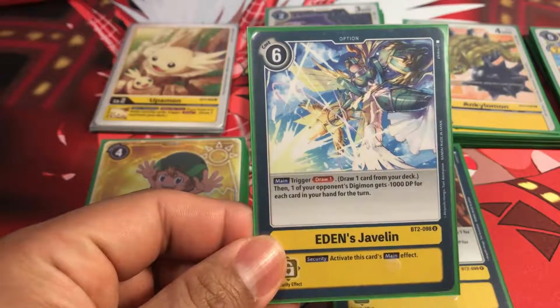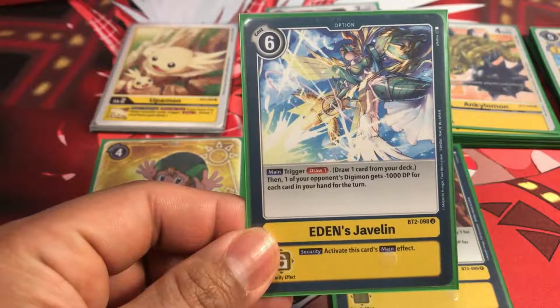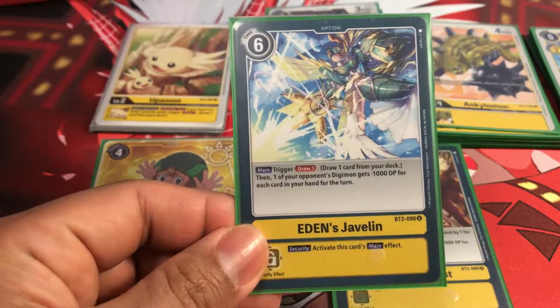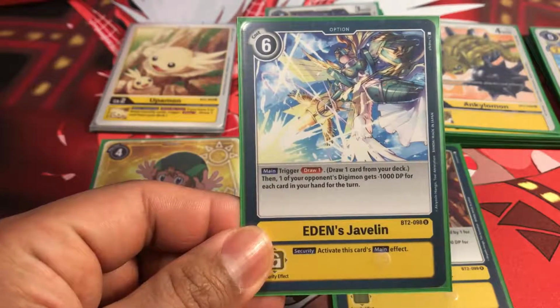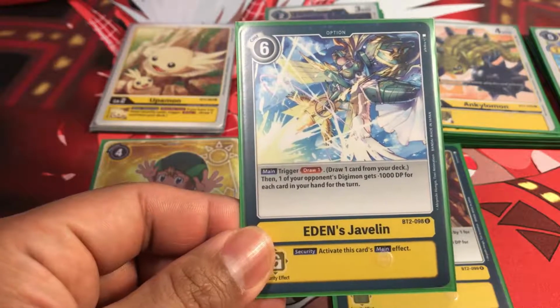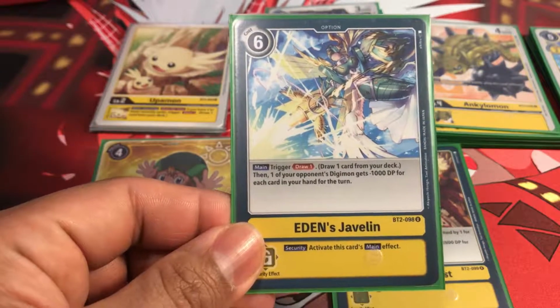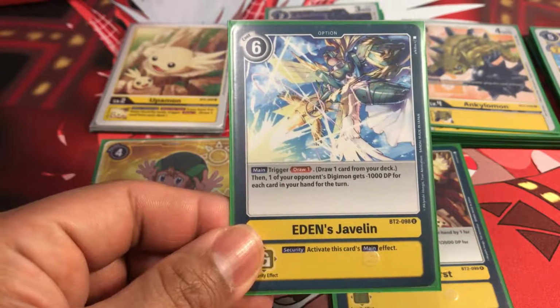Eden's Javelin. It's a 6 cost, main effect, trigger, draw 1 card. So you get the value of replacing the card that you already had in your hand since you activated this. And then it says, one of your opponent's Digimon gets negative 1000 DP for each card in your hand for the turn.